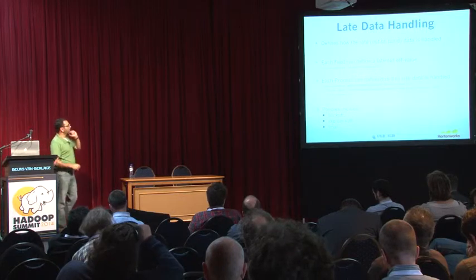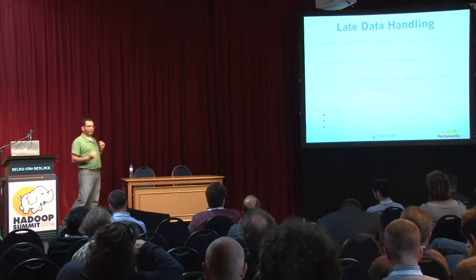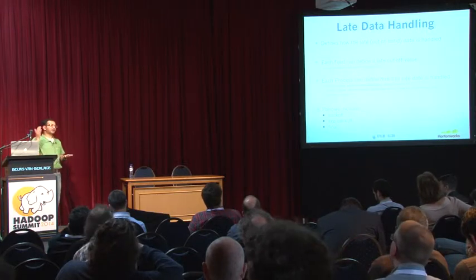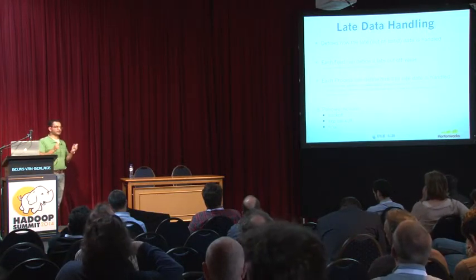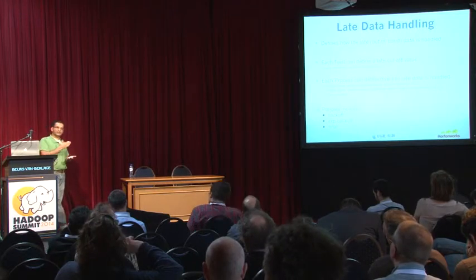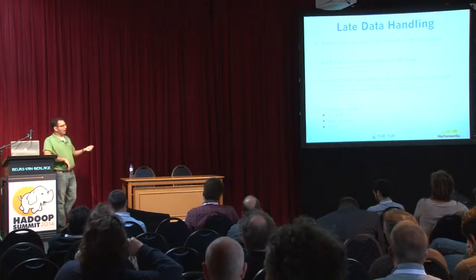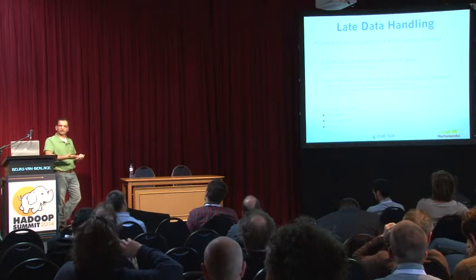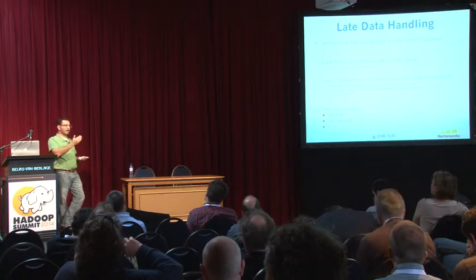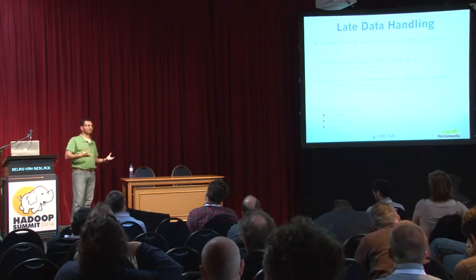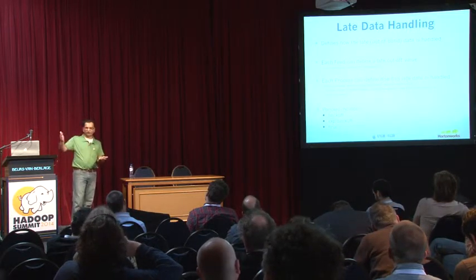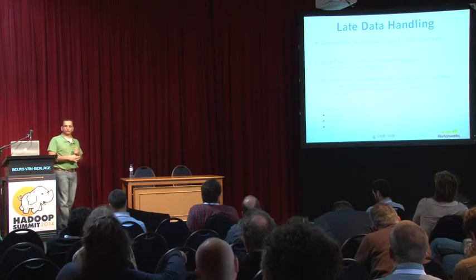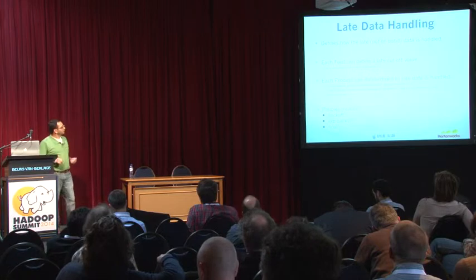So what Falcon does essentially is, as soon as it triggers the processing, it records the data set size. What was the size of this data when I started the processing? And after the cutoff, it recomputes the data to see if there is any change. If there's any change, it now re-triggers the processing with the additional data. That means if you have a chain of processing, everything else is re-triggered in this chain, automatically, without user intervention. So that is pretty cool.